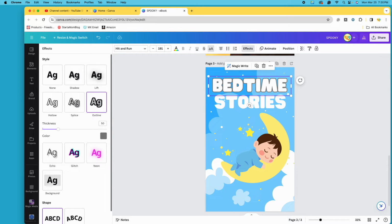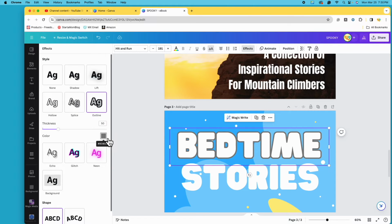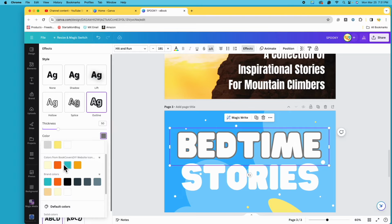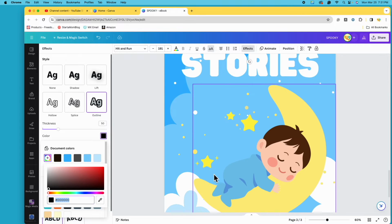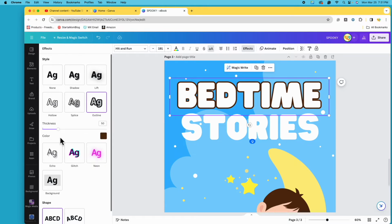So I clicked on outline. Let me zoom in so you can see. It defaulted to this charcoal or this dark gray. Let's click in there and then let's choose maybe yellow. Oh, not yellow. Black. You know what? Let's do the eyedropper tool and match it to his hair. Okay, that's better. If we wanted to, we can adjust the thickness of the outline. So you can see I'm going to make it at 80.